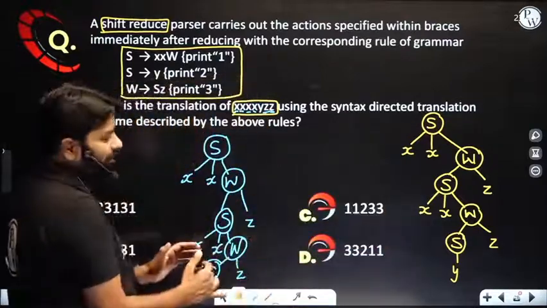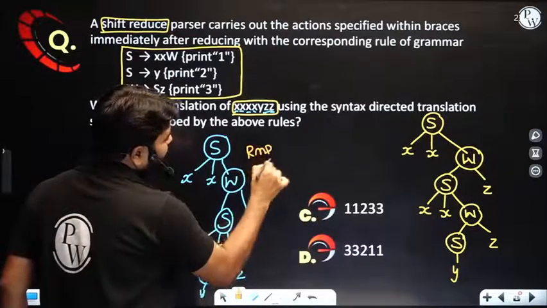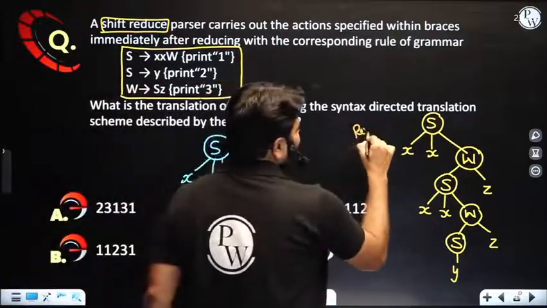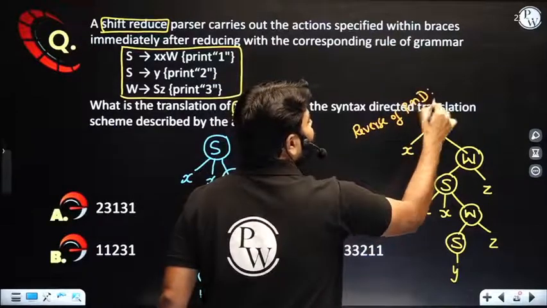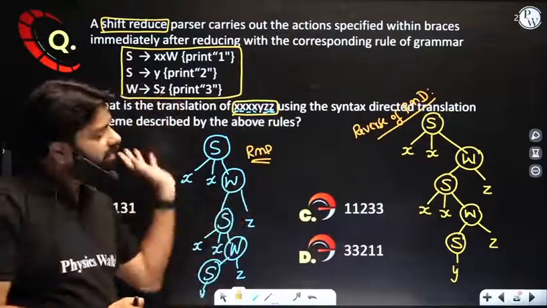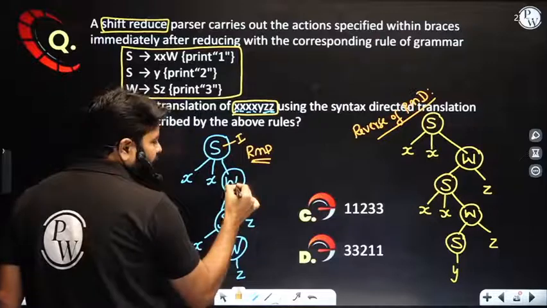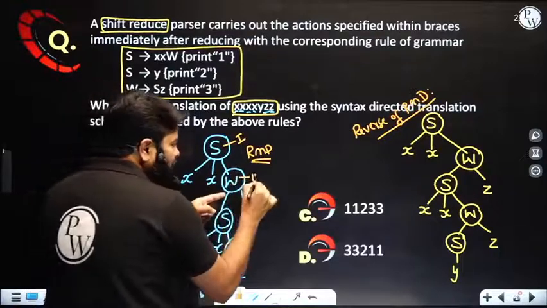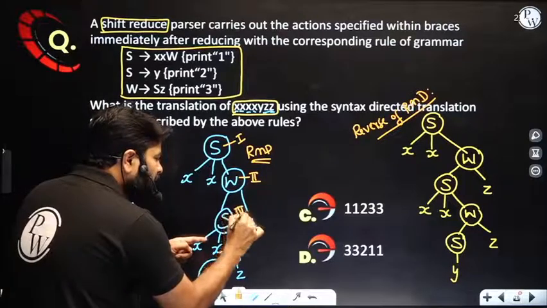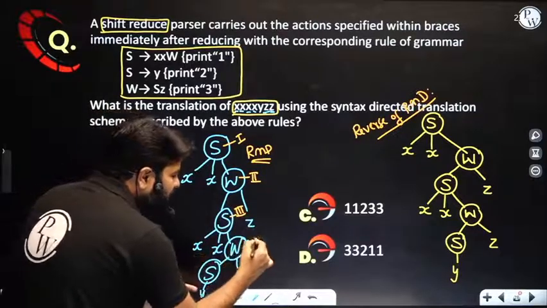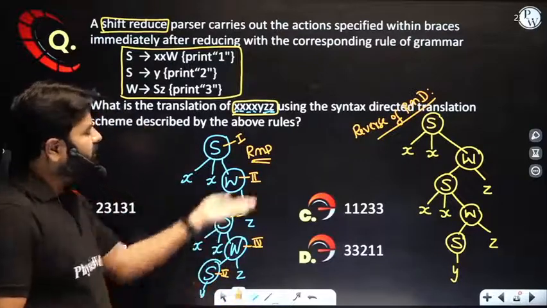First, I'll do RMD, then reverse of RMD. Here I'll do RMD number. Here I will do reverse of RMD. Directly I don't get reverse of RMD. So what I do? First I do numbering on this, then I will change to that. So this one is the one. And then when you substitute, this one will be the two. And when you substitute, this one will be the next. Oh, so easy. When you substitute, W comes. And when you substitute, S comes. How so easy, right? Now just reverse.